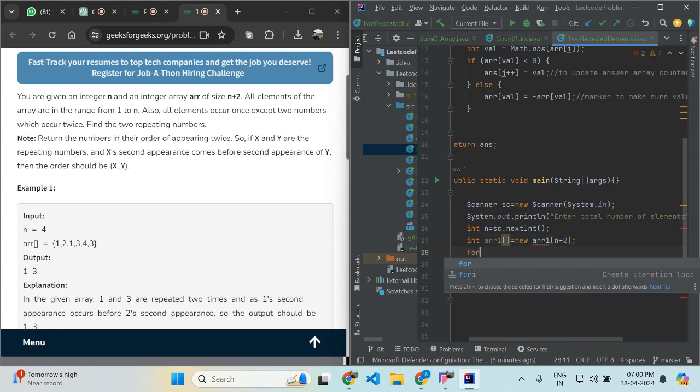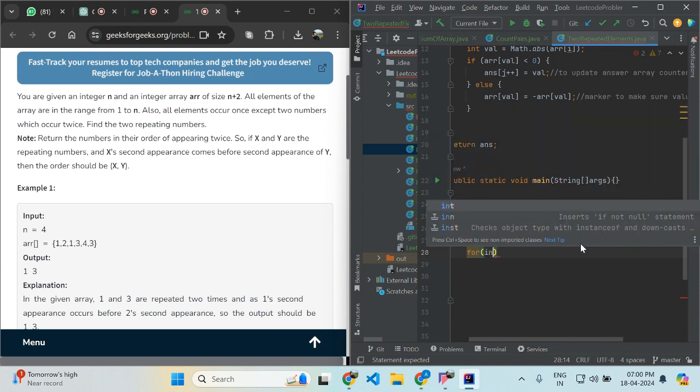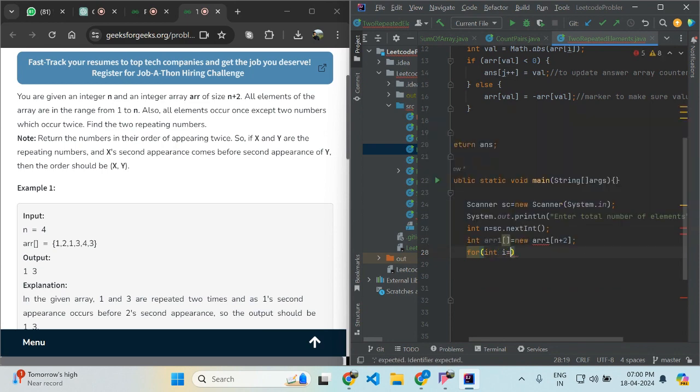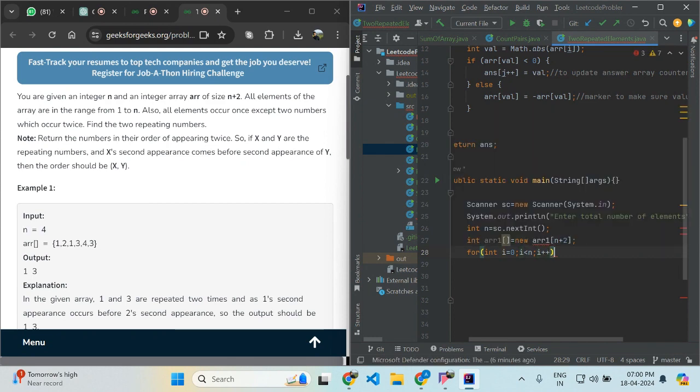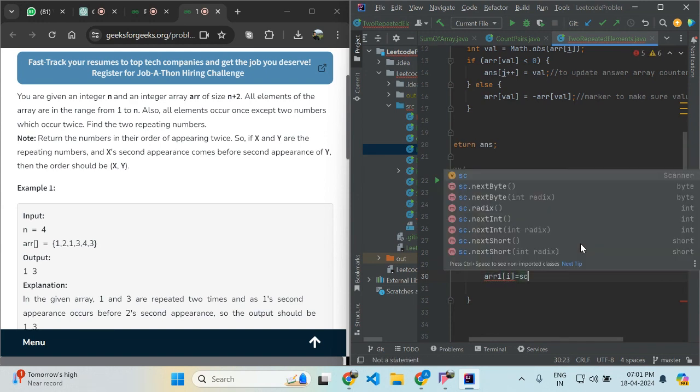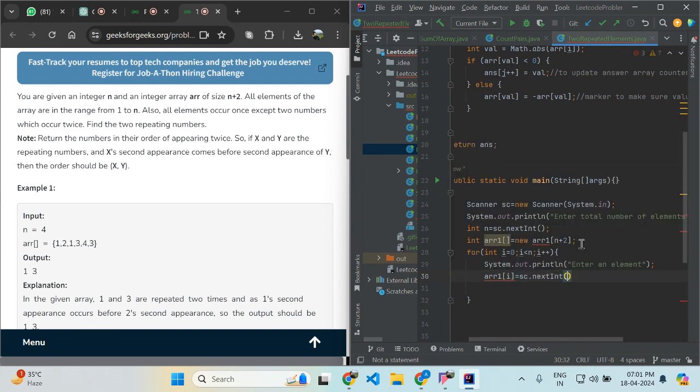Now we are going to initialize the element, i equals to 0, i less than n, i plus plus, System.out.println, enter an element, arr1 of i equals to sc.nextInt. We are initializing our elements.